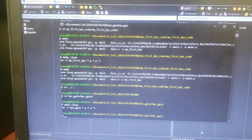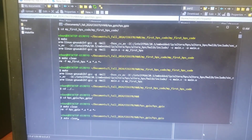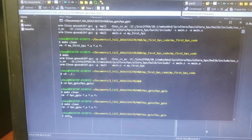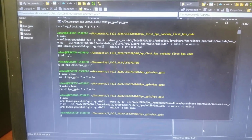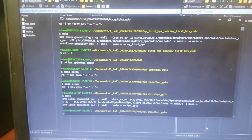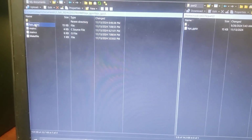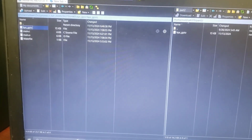And so first I will show make clean. So I've run make clean, and then I can run make, and this makes the file. And then I'm going to move the executable over to be run on the hard processor system.